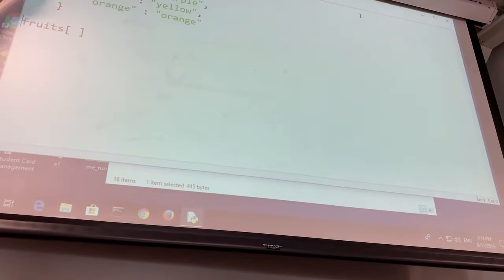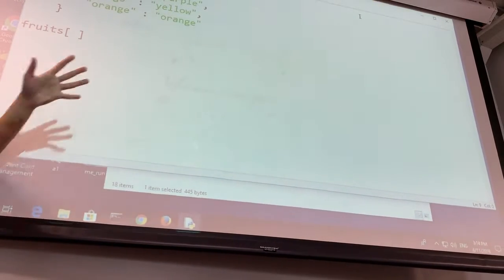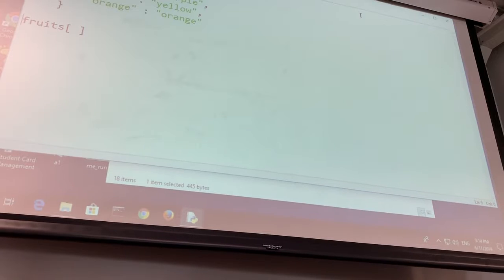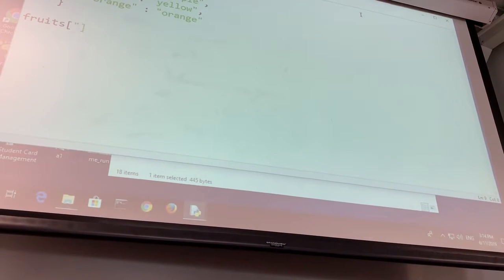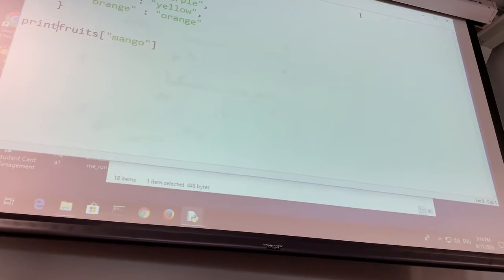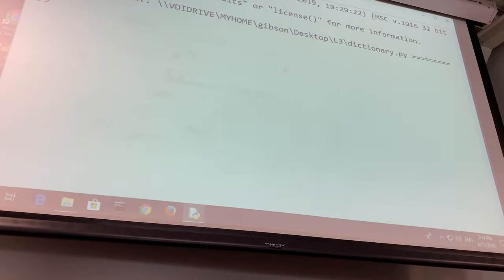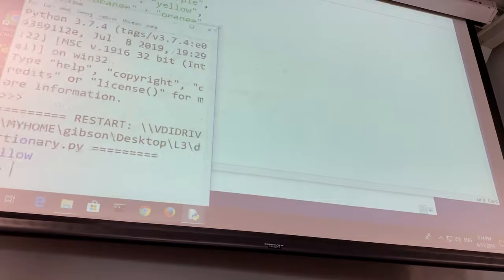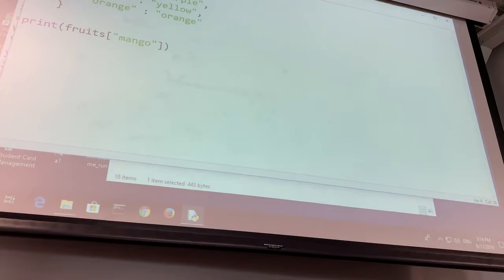So dictionary is the same. You use the braces to enclose the items. When you want to get it back, you use square brackets. So square brackets is the way you get back the thing. If you want to get back the thing, you don't put numbers. No more numbers. What you do is, you put the key in here. So let's say I put mango here, and then if I print it out, what do I get? I would get the color of mango directly, yellow. So that's the output. Okay? So yellow is the thing that I'm going to get if I just print the color of mango like this.